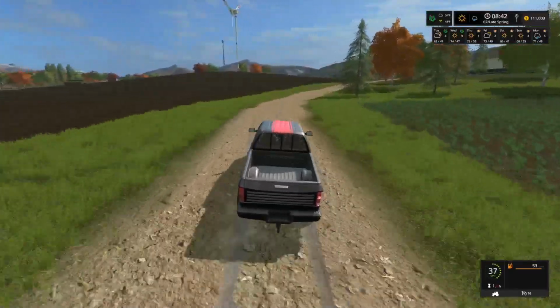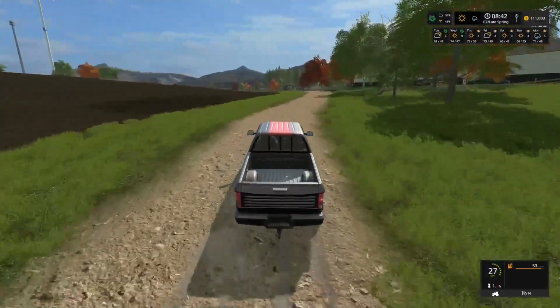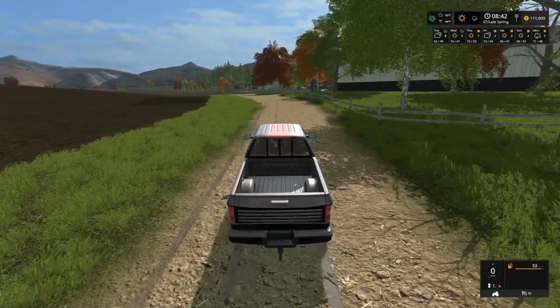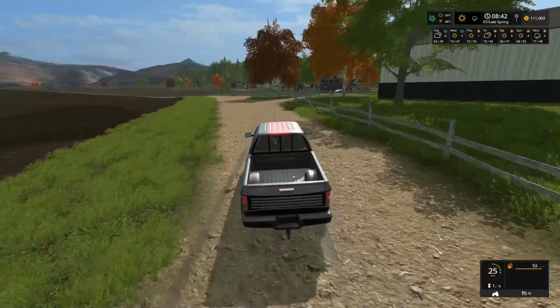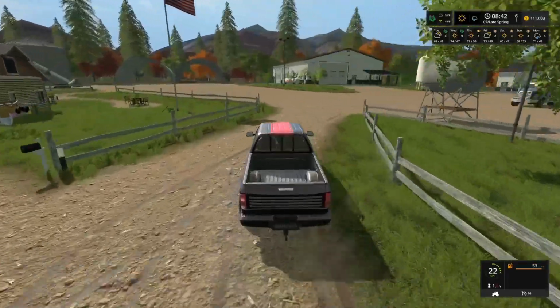If you notice in the upper right-hand corner, our money is at $111,000. I did some logging last night. I did 2 loads that I brought in. I have some on the trailer right now as well. So I was up to about 450 grand, and I did spend some money today. I bought 2 things. They have been delivered to the farm. We are just doing some work on them at the moment, but things are looking good.